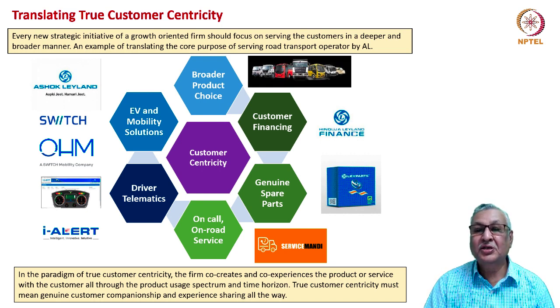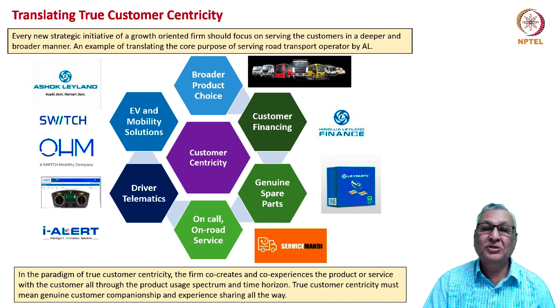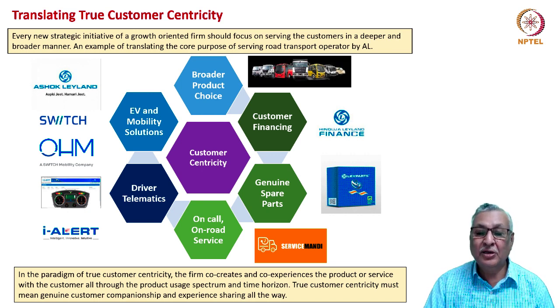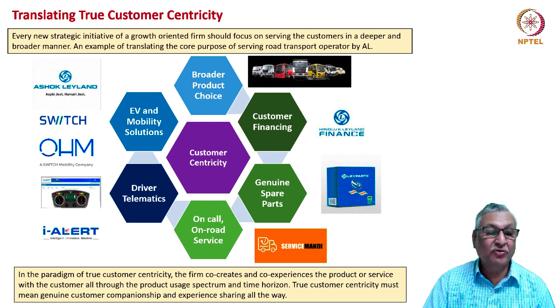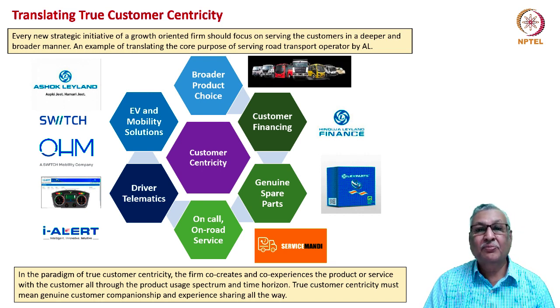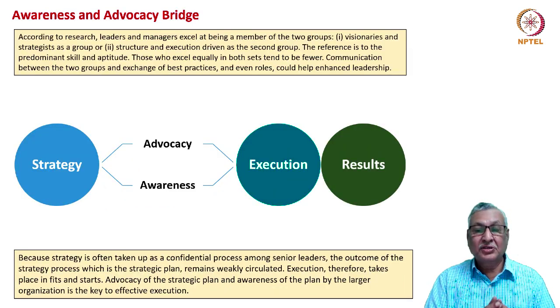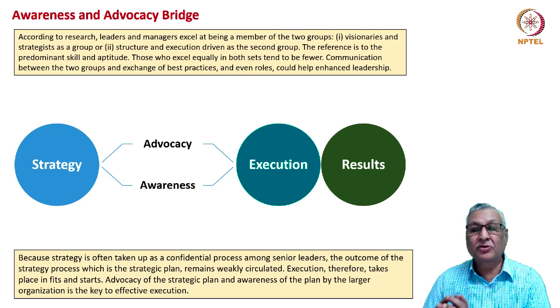The touch points with the customer are not limited only to the dealer point. The touch points with the customer occur all through the value chain of a product. True customer centricity must therefore mean genuine customer companionship and experience sharing all the way. There is a strategy, there is this execution, and we all know that after the execution we get results.